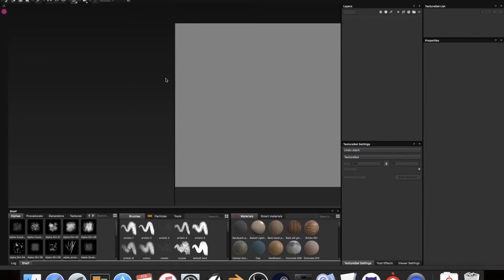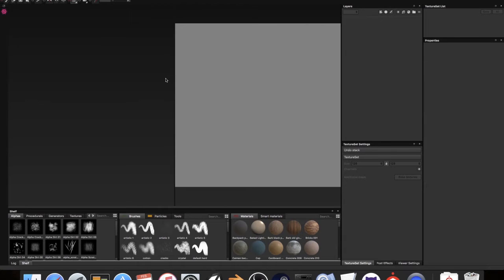This is basically just an intro into Substance Painter. Substance Painter is a 3D texturing software. You could call it a suite, but really Substance Painter is what we're focusing on. There are some other software by Algorithmic that work with Substance Painter that are called Substance and are part of a Substance suite, but we are going to be focusing on Substance Painter because that is the main one.